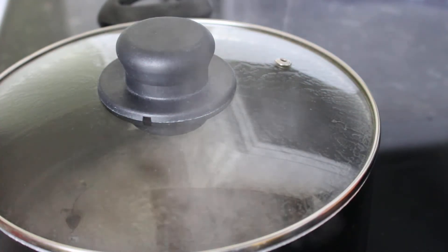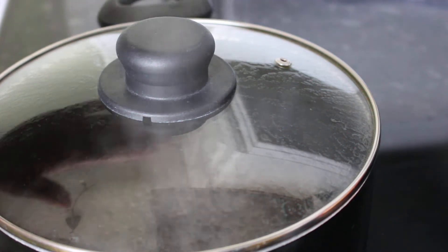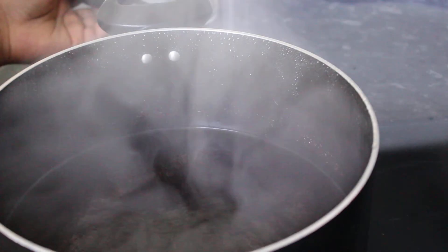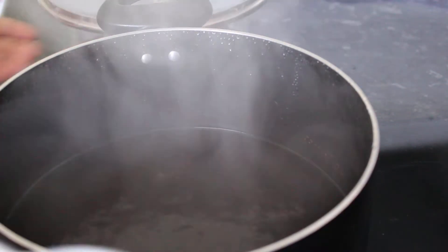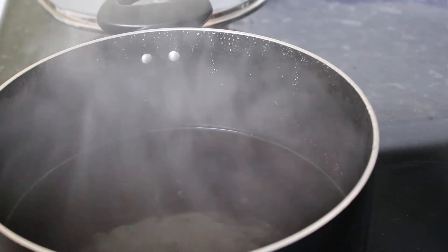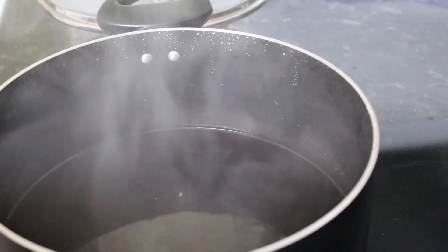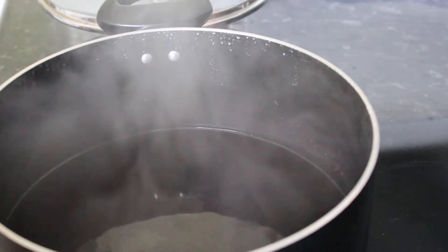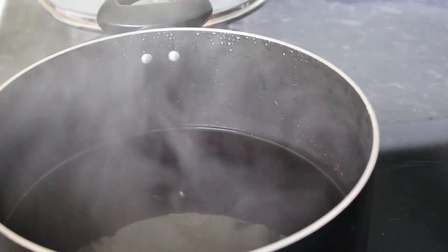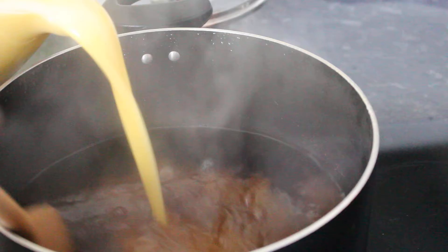This is the cornmeal that I use — the Dandrew bar fine cornmeal. Depending on where you are, the price and the type of cornmeal available might vary, so that's up to you. Now the pot is boiling with the spices in there, so I'm literally going to add the cornmeal that I've mixed with water, and I'm going to mix it as it goes in using a wooden spoon, simply because I don't need to be scraping the pot.